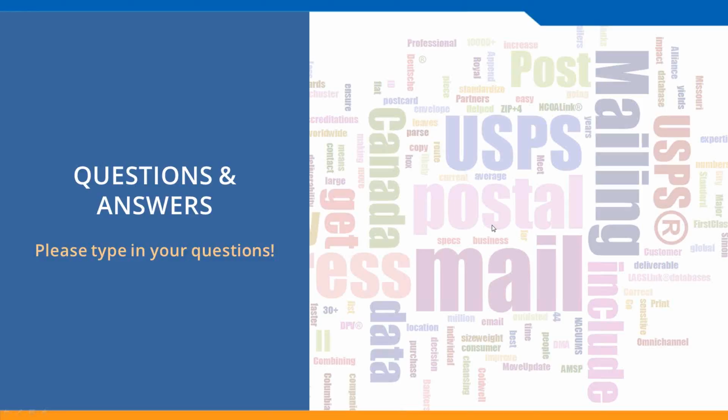Another question is how do I get started with mailing or saturation mailing in general? Saturation mail, the best way would probably be to look into just purchasing the leads unless you already have your own file. If you have your own file already, you could request a demo copy of our software and use that to determine if you could have that walk sequenced, or you can purchase a walk sequence list and request a demo of the software, and that would be all you'd need to get started, other than having a permit with the post office, of course.